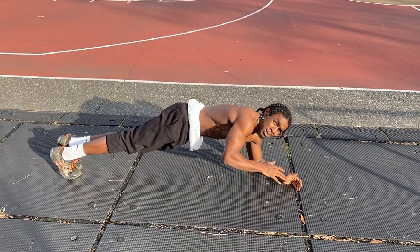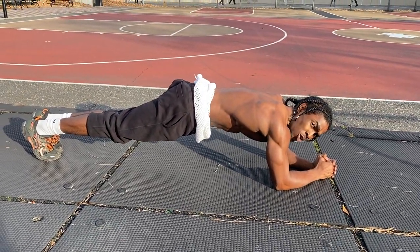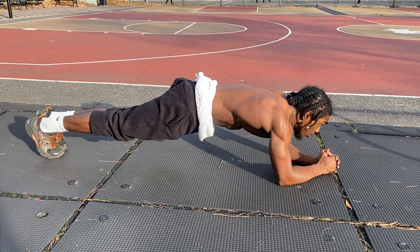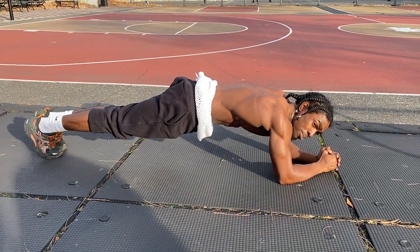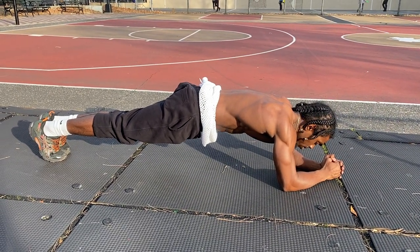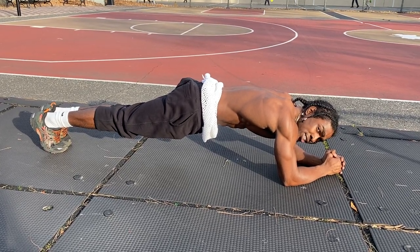Body level, meaning straight, core tight. Focus on breathing. It's all mental. You can hold this for 30 seconds to a minute for beginners. If you're advanced, 2 to 3 minutes.